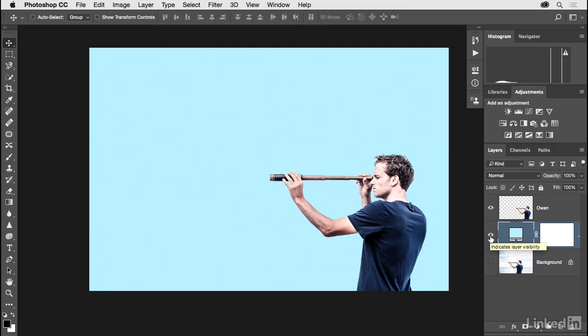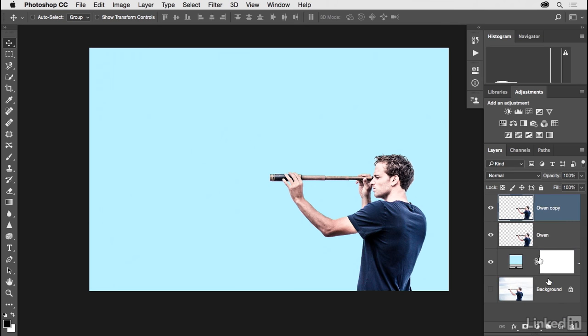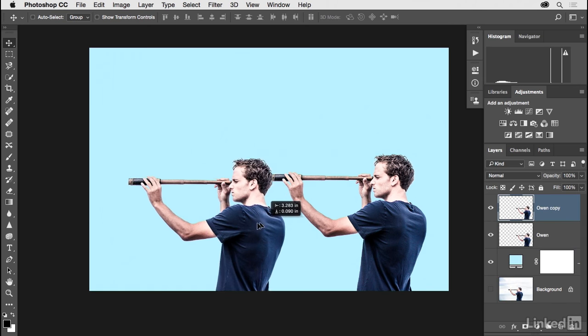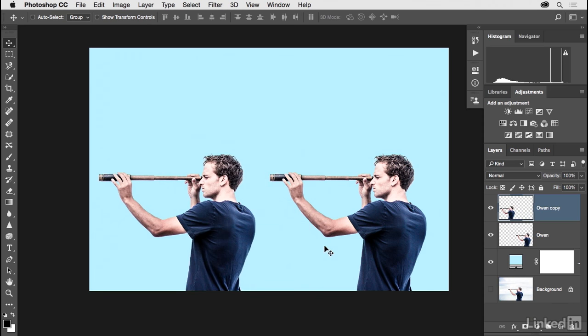Now, when it comes to finishing this off, just to reiterate a few more shortcuts that we've already covered, if we want another version of this layer, let's say I want to copy this up to a new layer, one way we can do that is just click and drag this down to the new layer icon. Then with our move tool, we can reposition this over to a new spot. So again, it's just a matter of dragging that down to the new layer icon. Then you have a new copy of that and we can move this around.